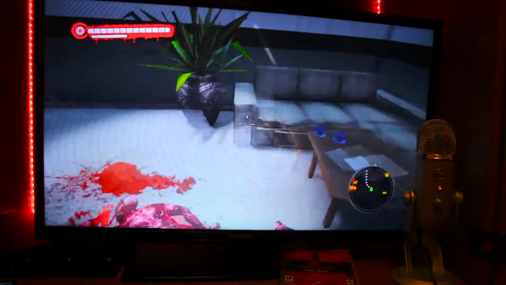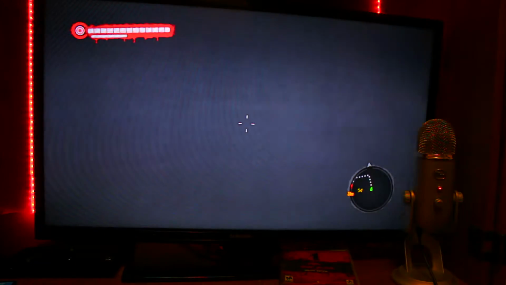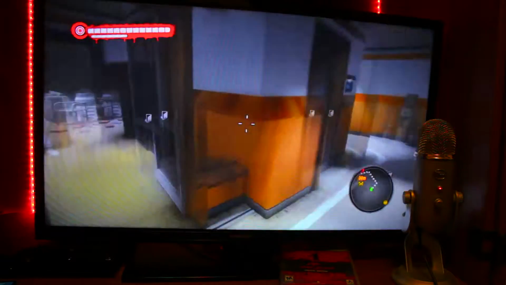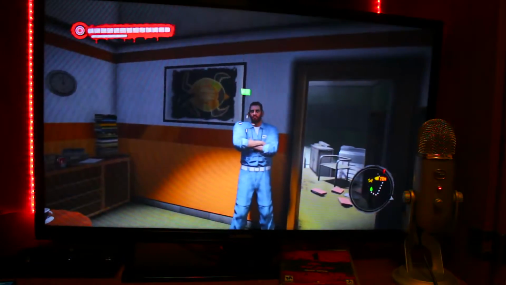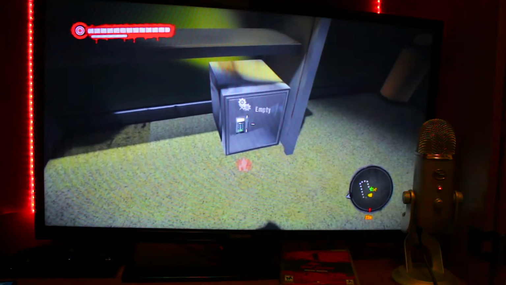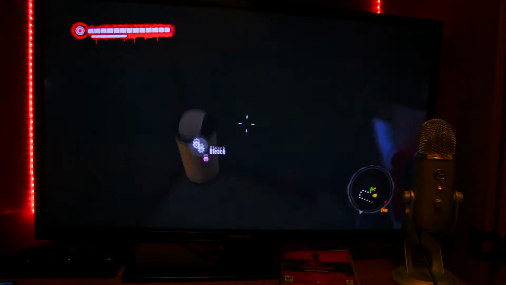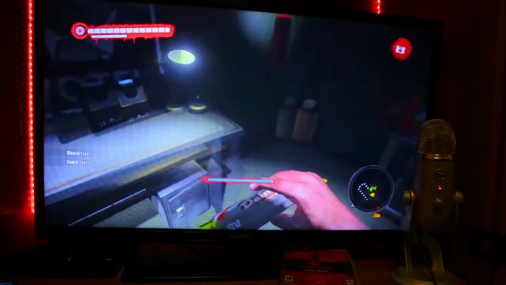Alright, so yeah, we in the building. And right now, how do you open the door? Yeah, there you go. This guy's name is William. I've looked at a bunch of YouTube videos on this game before, and there's nothing to save. Bleach. What do we got here? Snack.